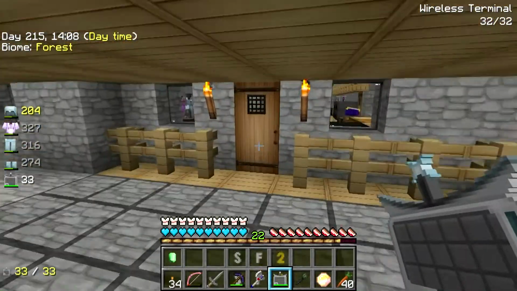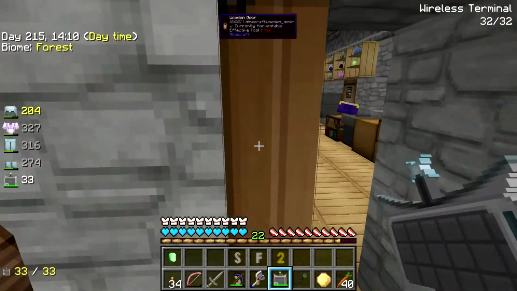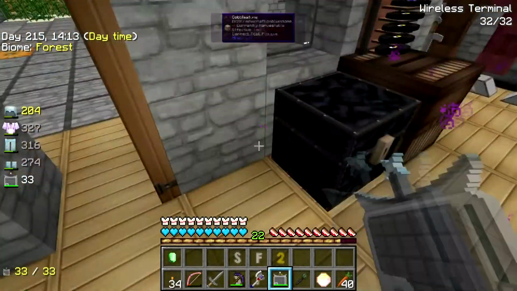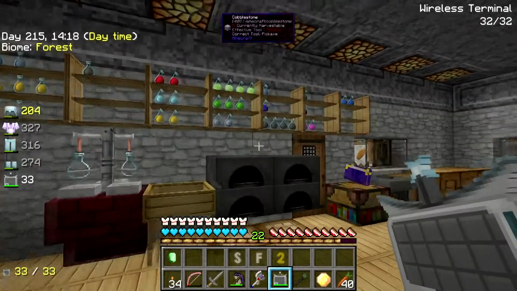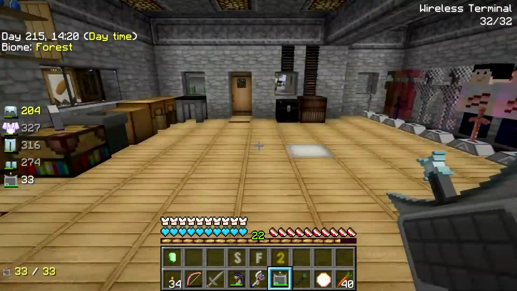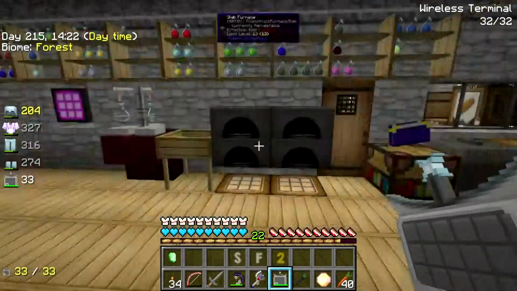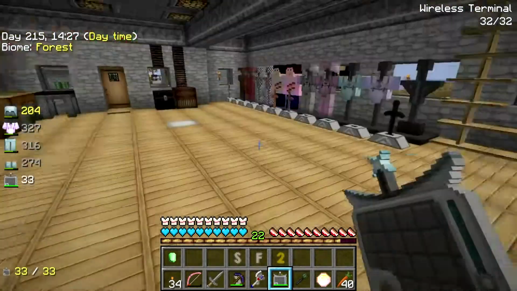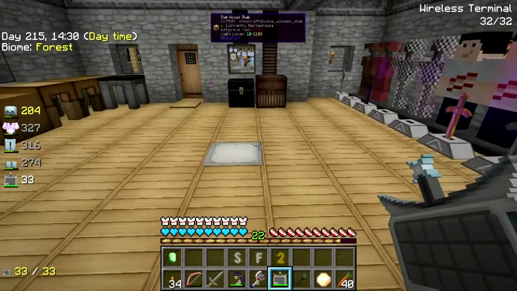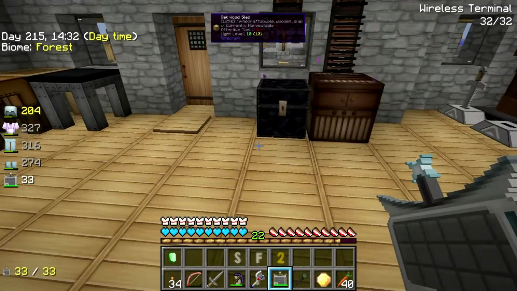Now, I've also noticed I've taken the pressure plates out from my doors here, and there is a reason for that, because a creeper came in here and just wandered in, blew up about here, and I lost all my potion shelves and everything, so I had to repair that as well. So today has pretty much been a good day.